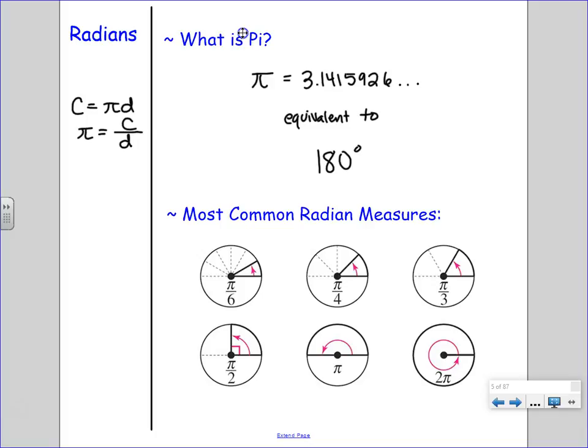Pi over 6? How am I supposed to remember that? Why is pi over 6 smaller than pi over 4, smaller than pi over 3? Hold on. Do you see the fractions? Pi over 6 is how much of a calzone? 1/6. There are 6 pieces, so he's not very big. Pi over 4, how much of the calzone is he? 1/4. Oh, he's a little bit bigger than that one. Pi over 3, oh hey, he's even a bigger slice, right? Pi over 2, he's half. Pi, he's the whole calzone, and 2 pi, hey, I got 2 of them, right?